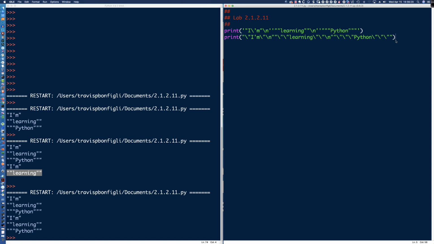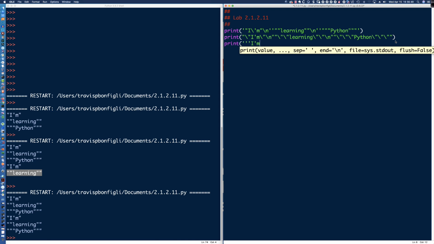So now, what would we have to do if I was using triple quotes, right? Either triple single or triple double. I would simply say with the triple single, is this going to work? I'm, and then do I need to delineate the string there?